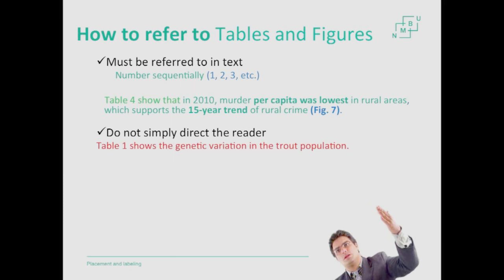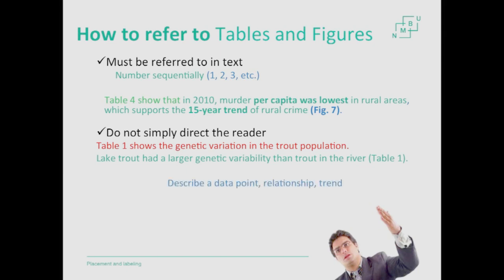Do not only direct your reader to the table and figure by stating that all the information can be found there. For example, Table 1 shows the genetic variation in the child population in the river and lake. Rather try to draw some information out of the data and describe an interesting data point, relationship, or trend, which the figure or table displays.